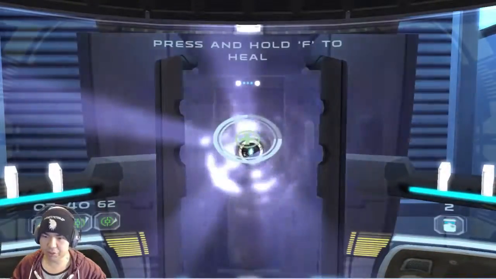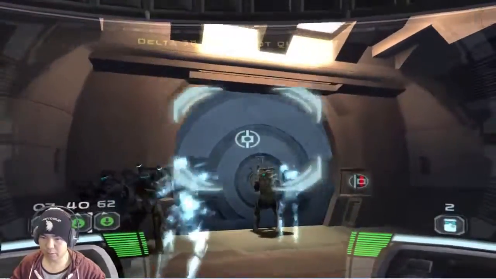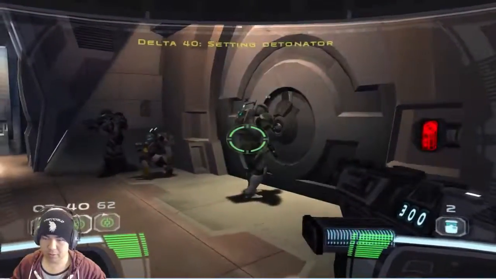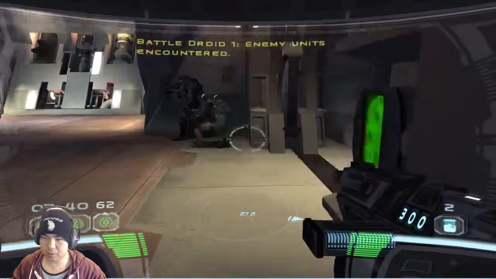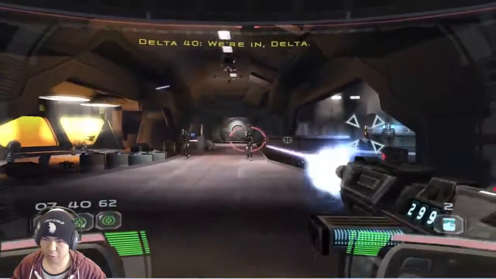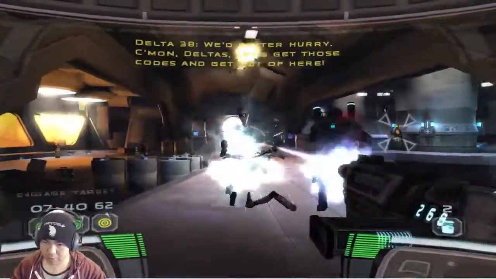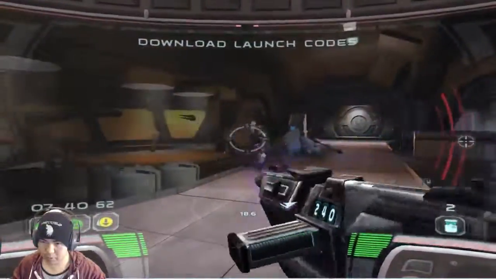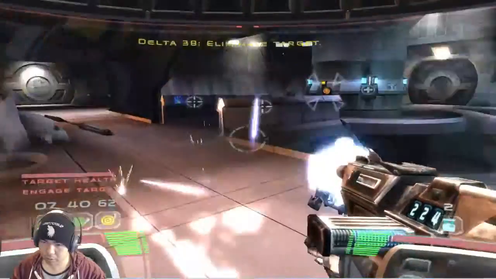While they get in positions, I'll do a little pick me up. And. Oh, whoops, my bad. Absolutely, sir. Clear. Alright, let's do it. Grenade thrown! We're in, okay, there's no one there. Focus. Come on, Delta. Let's get those codes and get out of here. Let's get out. All right, looks like we made it to the bridge. Eliminate target.